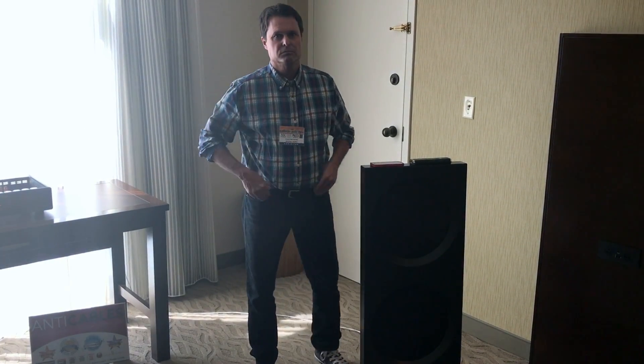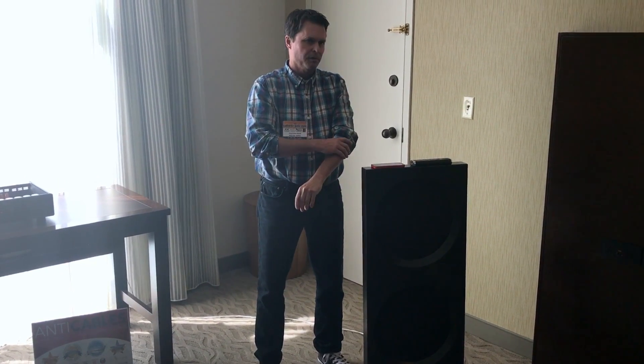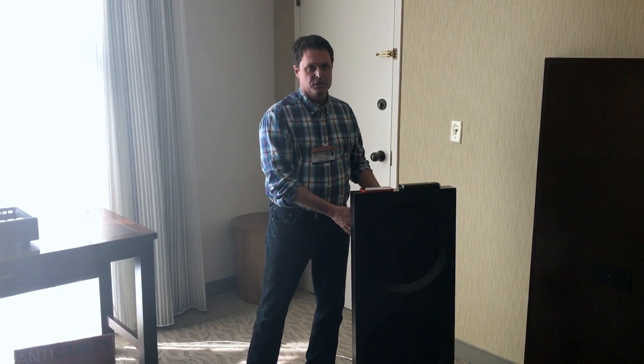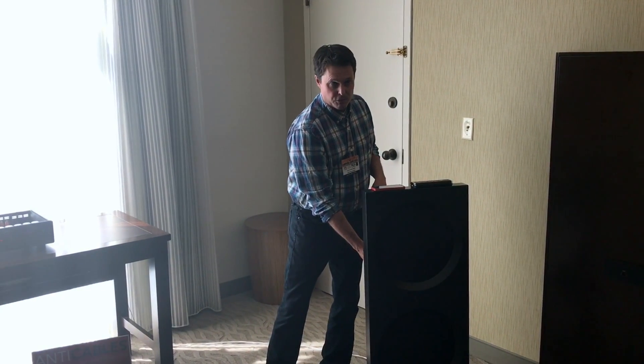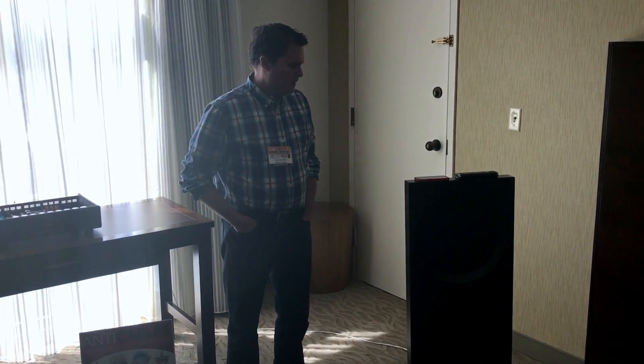These speakers are quite different looking than most box speakers. The biggest problem with speaker design going back forever is that they have boxes — enclosed box systems. That came into use because generally speaking, if you take a speaker out of a box, you don't have any bass. The enclosure separates the front pressure wave from the negative pressure wave on the back, and by isolating it you can create an acoustic bass into the room.